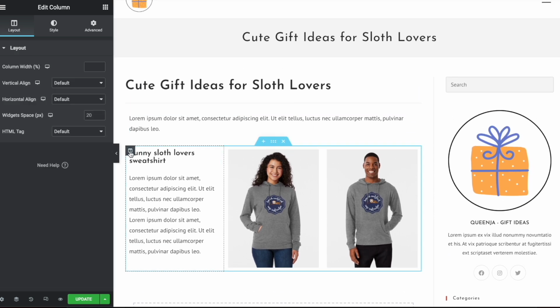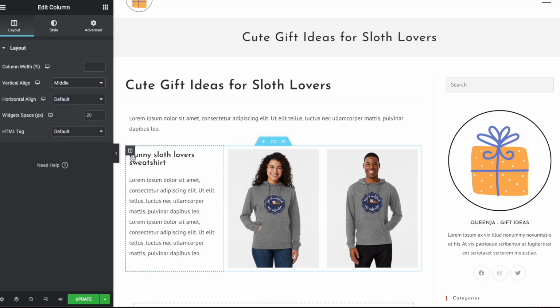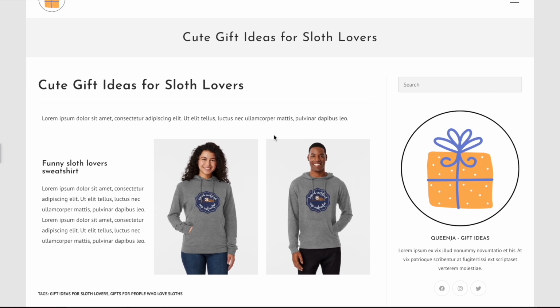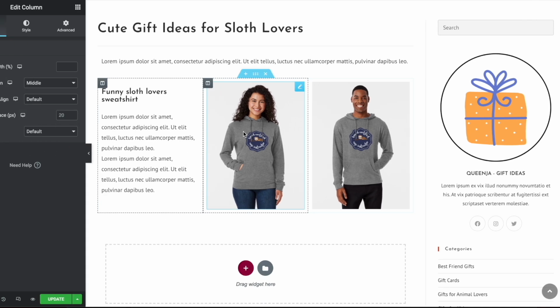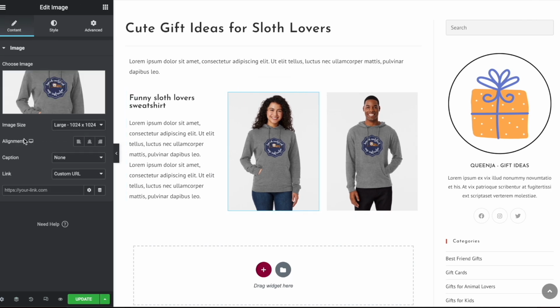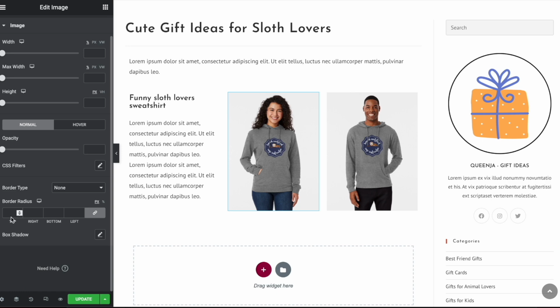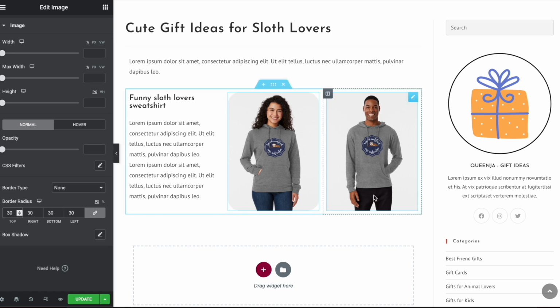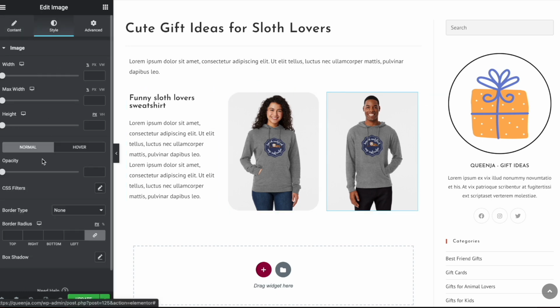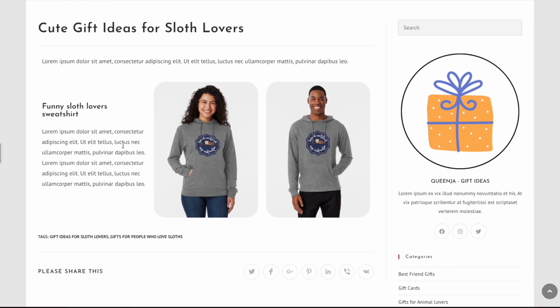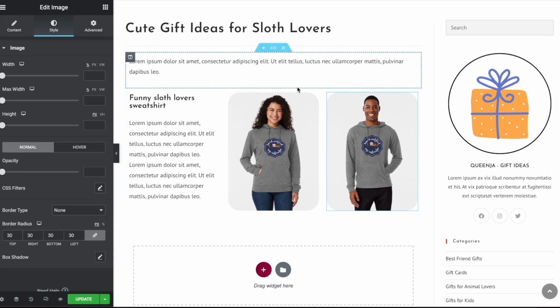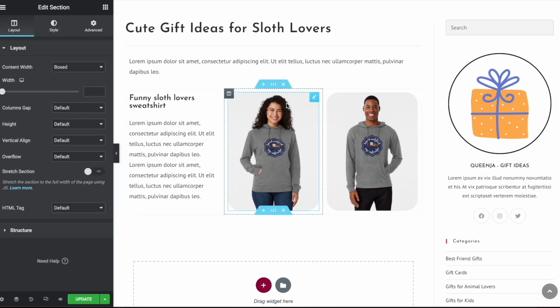And the main thing about this is to click here and put this one in the middle. So basically what we have is a section that looks like this. Now, I do want to style it a bit more because these images can be styled so much more by just rounding them up with the radius, because I don't know if you remember, but I keep on saying like, play my favorite game, what does this button do? And it can really help you out when you're doing anything with WordPress.